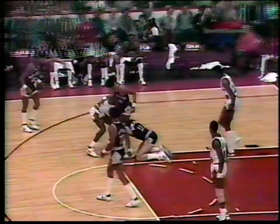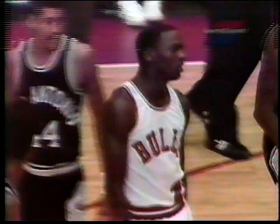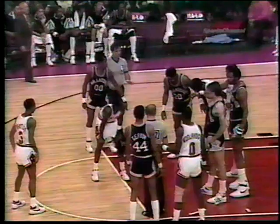Jordan gets the screen from Caldwell Jones, got caught in there. Whoa, what happened? Got to jump it up, he had it. George Gervin was probably wondering, hey, what are you guys doing around knee level here? Fred Roberts dug in there, and Jordan dug in there. He's the smallest 6'11 guy you'll see. Doesn't he look small, Fred Roberts? Yeah, he does. Let's see who gets the tip here. Jordan jumping with him. 6'6 Jordan, 6'11 Roberts.